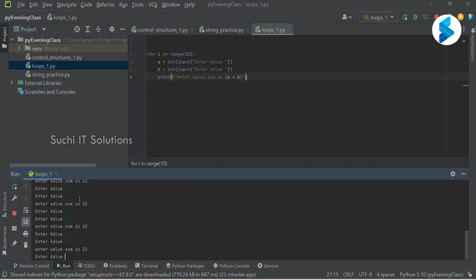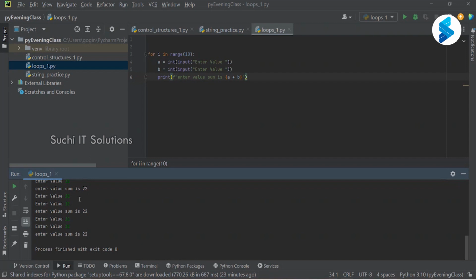Do you get the point here? Once the execution is completed, that is executing this 10 times, that's it. The program exits, right? This is where we want to use loops.